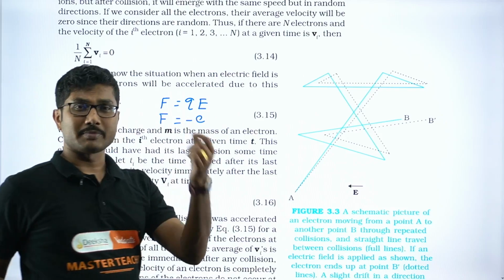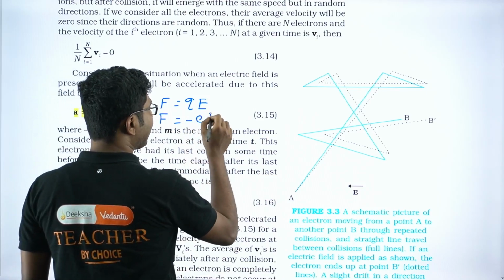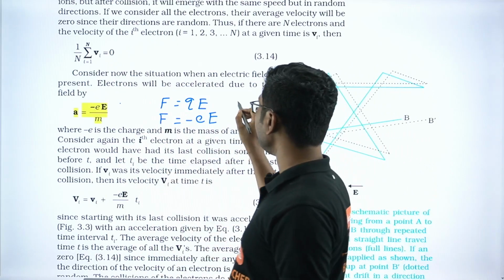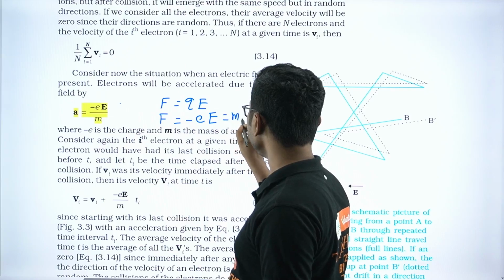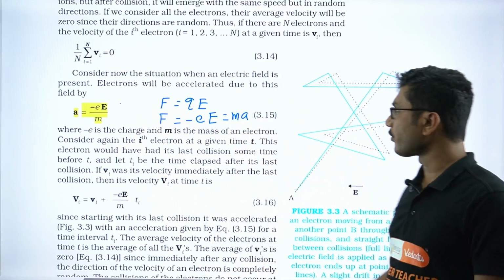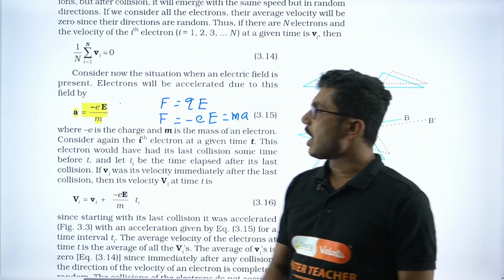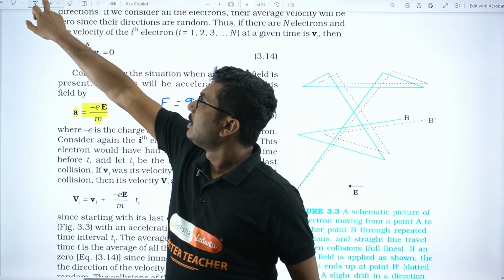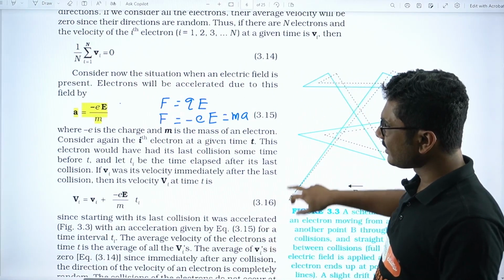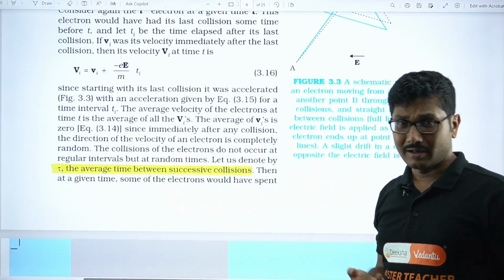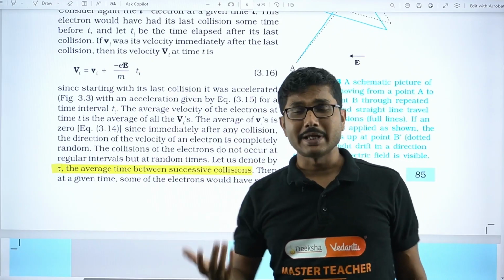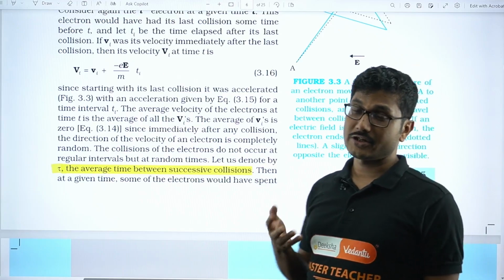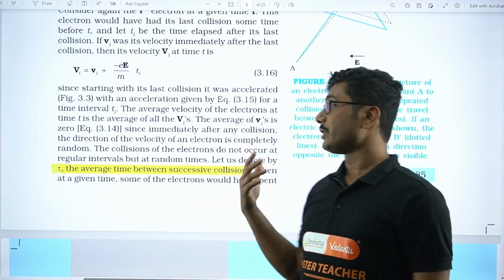So the charge of an electron is minus e, and suppose the applied electric field is E, then this is the force acting on it. Now from Newton's second law, we know that force is equal to ma. From there you can calculate the acceleration, minus eE by m. So this is how you can calculate the acceleration. For some competitive examinations this formula might be handy if you know it, but you can also find it if you know the relationship between force and charge, so that is also fine.